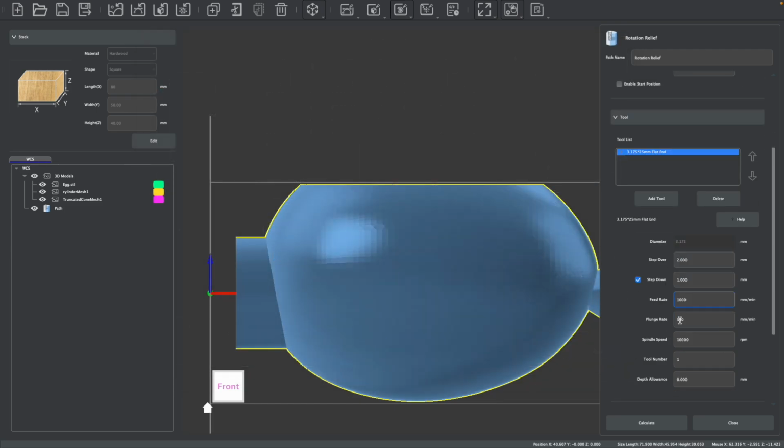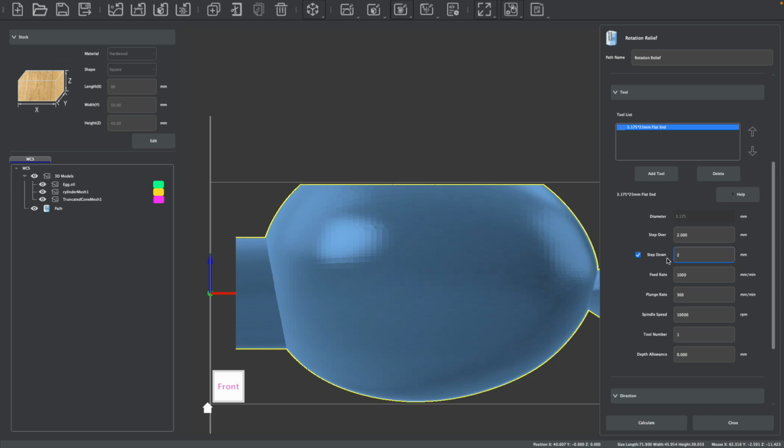After selecting the tool, you can choose to adjust the default cutting parameters as you see fit, but there are a few things that you should consider for this type of roughing pass. We want to enable step downs, but we can actually up the step downs to be about 2 millimeters for this stock if you're working with a wood like I am. And you also might want to change your tool number depending on which order you're using this tool or in relation to the slot that it's loaded in for the Carvera's automatic tool changer, if you are using the Carvera.